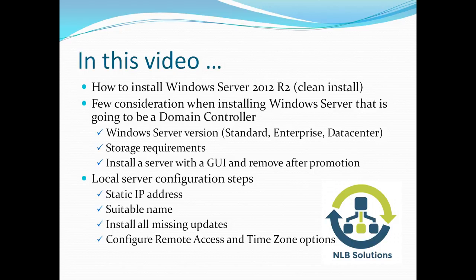It will be plain simple, it will be really fast, so hopefully you'll be able to gather an overview of how this is done. In the meantime, while we are installing the server, we are going to speak about some considerations when you want this server to be a domain controller. We're going to speak about the server version that we are going to install, about the storage requirements, and if we want our server to be installed with a GUI interface or without one, the Server Core version.